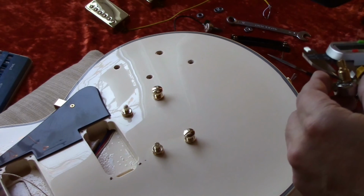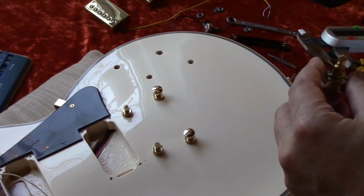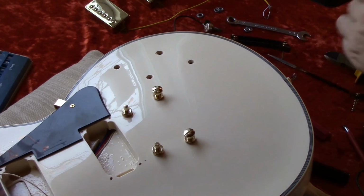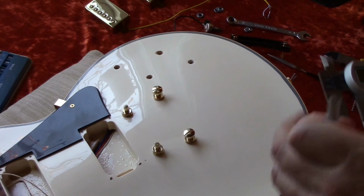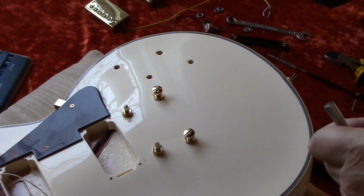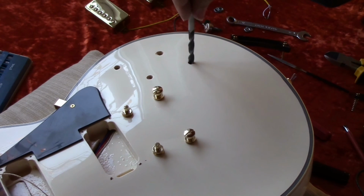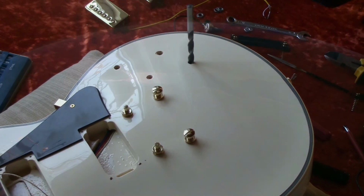And if you take this one, it's approximately 9.6. And this one is way too small, but I'll try it anyway. Now wish me luck, because the lacquer on this one will go away, I think. But I'll try it. I'll be back.